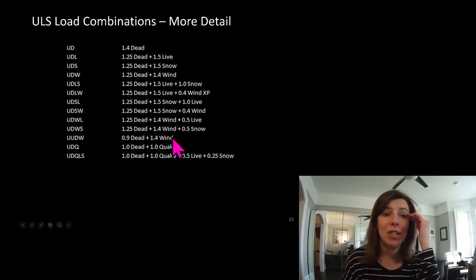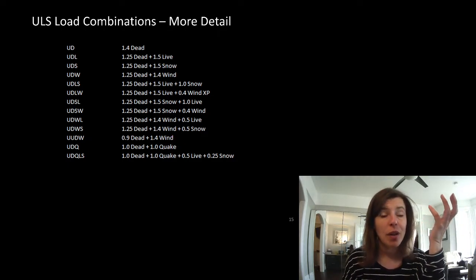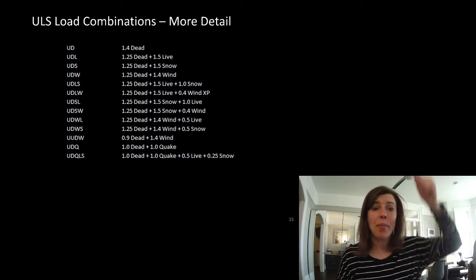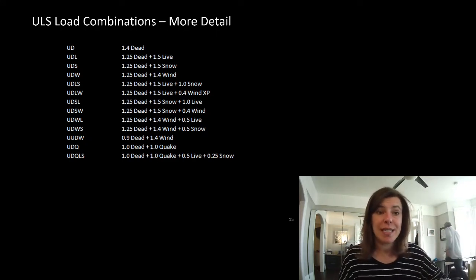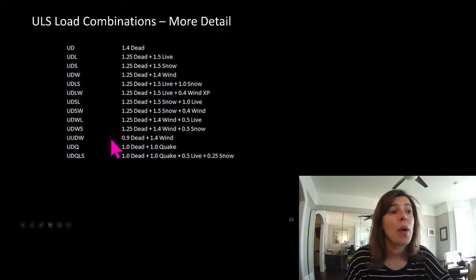But then we have that condition where the dead load for the wind might actually be helping us out. Maybe the wind is trying to lift up, and our dead load is going to decrease that possibility of uplift, so we have to worry about an uplift possibility, or our lowered dead load, where we don't have as much dead load as we thought, and an increased wind load.